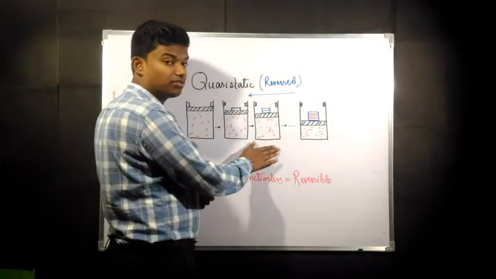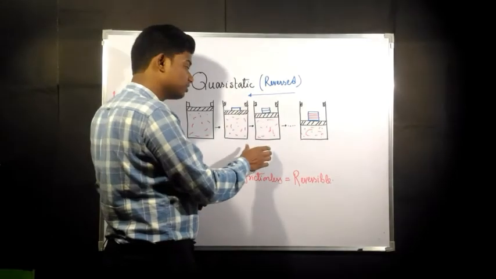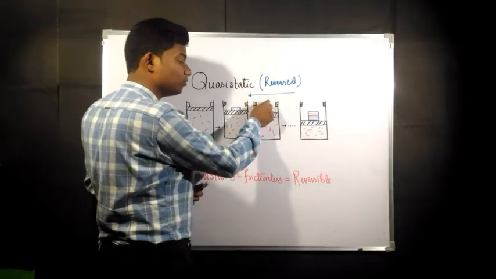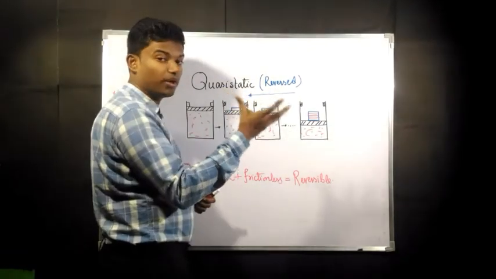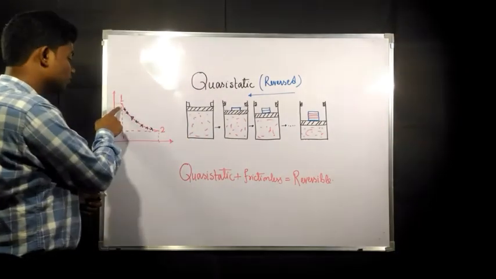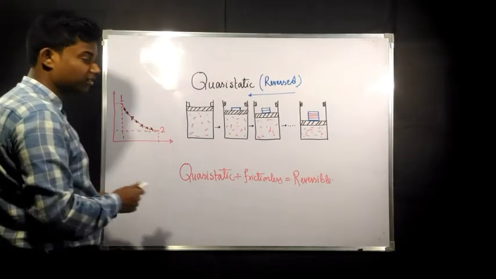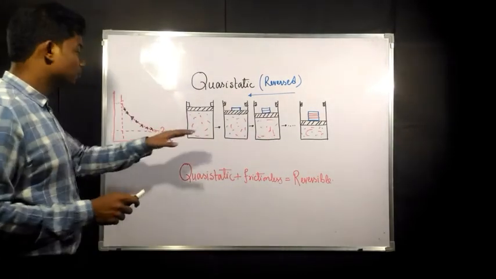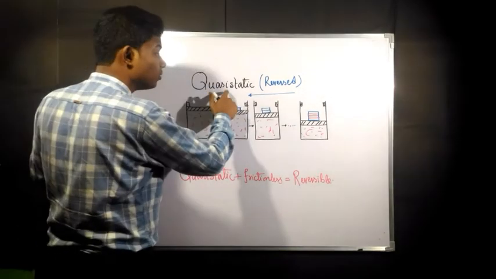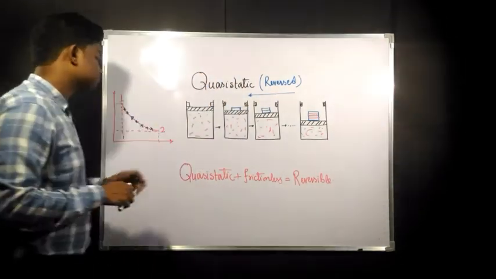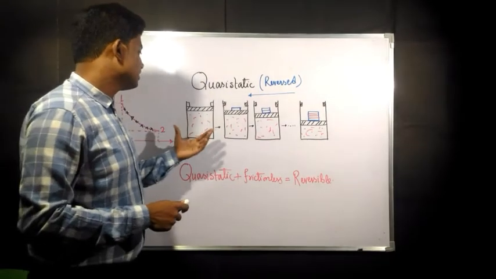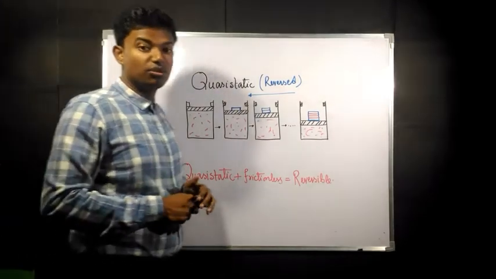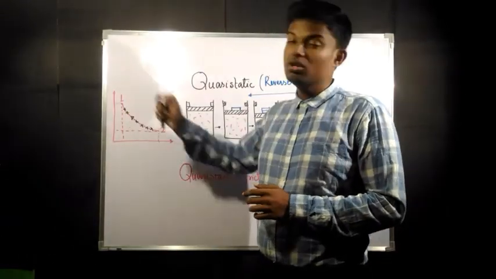In the third stage, what happens? We have taken another piece and put it back again on the system. Now this weight will make the piston come down. Like this, if we add each of the pieces of that weight once at a time, it will finally go to stage 1 through a number of equilibrium states. It means this is going to be one equilibrium state, this is going to be an equilibrium state. Like this, it will go back to stage 1, which we took in the quasi-static process as stage 1. Okay. Now from this process we can say that this process is reversible. That means the way it has come from state 1 to state 2, in the same path it has gone back from state 2 to state 1.